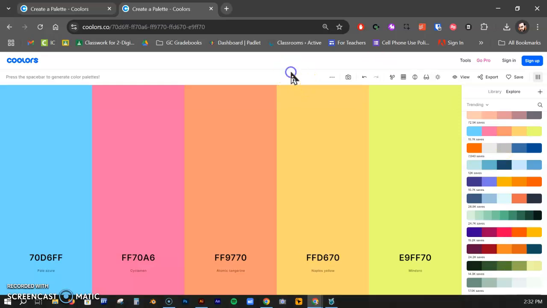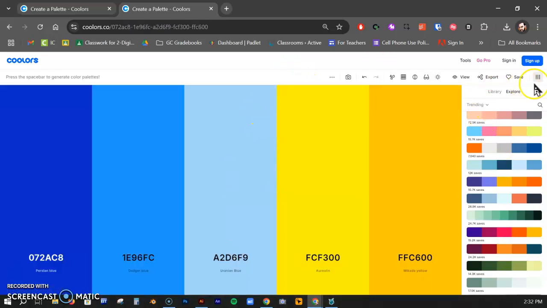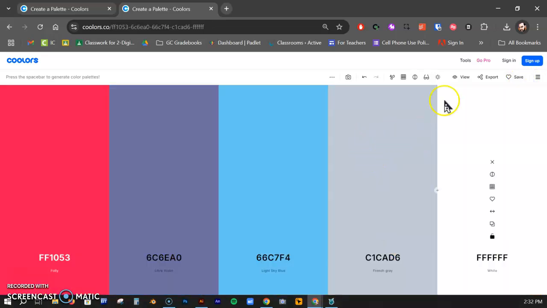So let's go ahead and hit the randomizer again, and let's find a color palette that we want to work with right here. You know what, this one's a little too light. Let's lock these guys in here and choose something that has a little bit more variety down here. There we go. Now we got a pink. Let's work with this. So I'm going to go ahead and export this color palette.